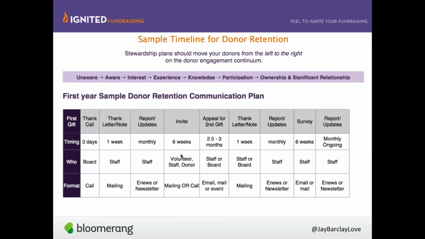One of the ways to make sure that you are creating that gift acknowledgement plan is to make sure it's part of your overall donor retention communication plan. I put this slide in here because it's from a good friend of mine with Ignited Fundraising, and as you can see, it shows you several different ways of communicating over a longer time period. So you can see everything from 3 days out to 6 weeks, out to 2.5 months, etc. And then who is responsible and what type of format. This is a way that you can sit down with your team and define what our communication cadence or communication plan is, so that we can make that happen. So just an example there that you can all keep in mind.